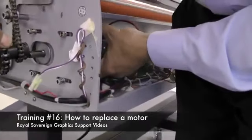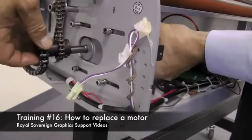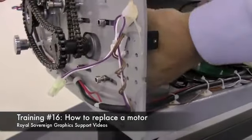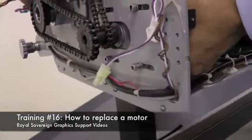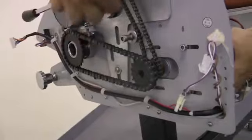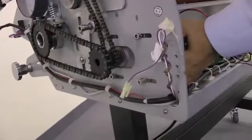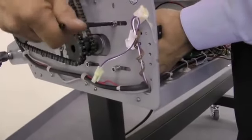Next, we need to replace our gear onto the motor. Now we're going to slide the motor back so that we have tension in our chains. You don't want to have it too loose. Just want to have a little bit of play. Now we're going to tighten down on our 4 screws.